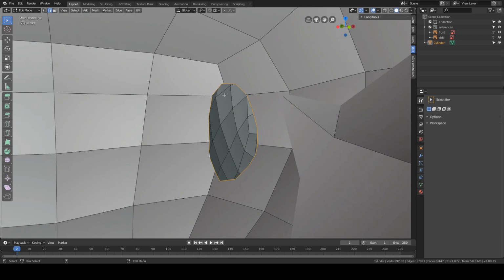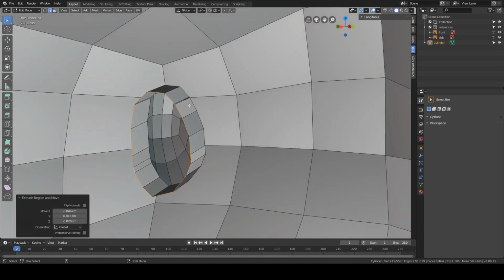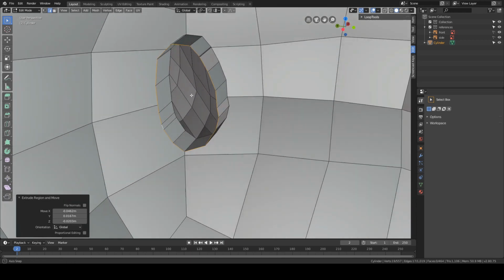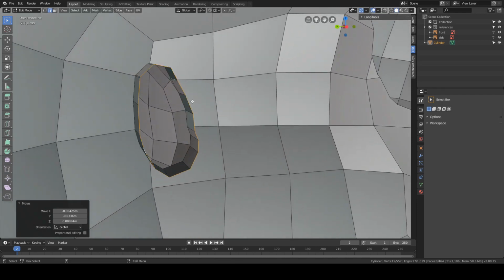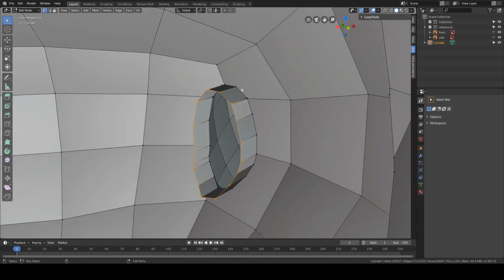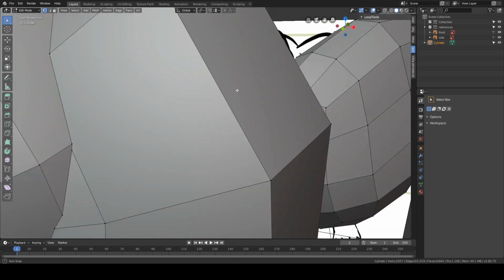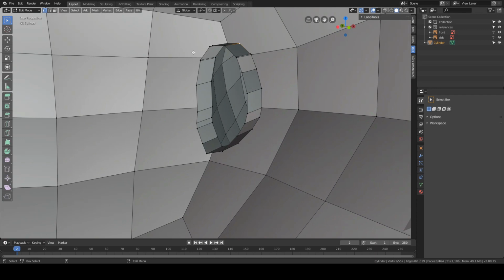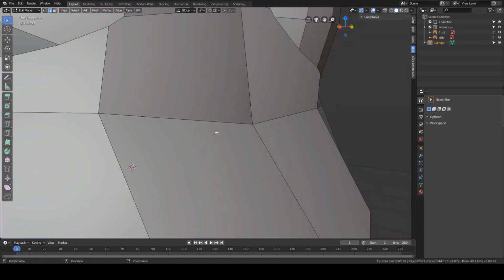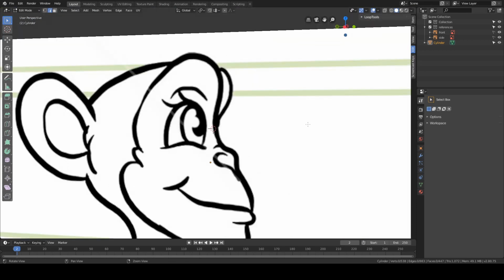Occasionally, this ear used to be a sphere shape, so it actually used to come inside the head, and when we did the union, it cut all of this out. Sometimes it doesn't do that union perfectly, and you'll end up with a scenario like this. That's really bad, because now we have these strange intersecting geometry where we've got vertices on the inside and the outside, and when we go to sculpt this, it just goes bad. It goes really, really bad. So we just wanted to do a quick check on the inside of the head there, to make sure that everything is working, and it looks like it is.